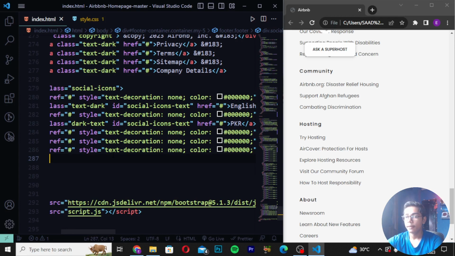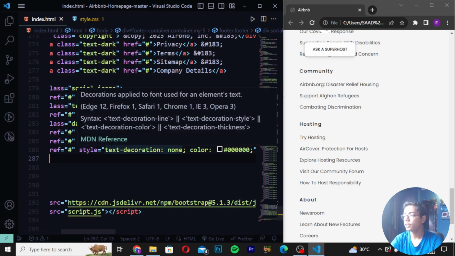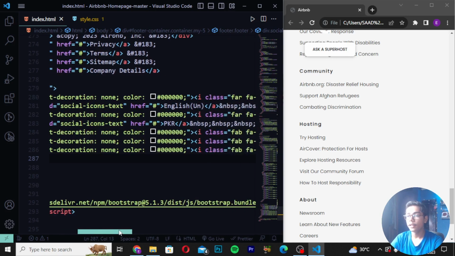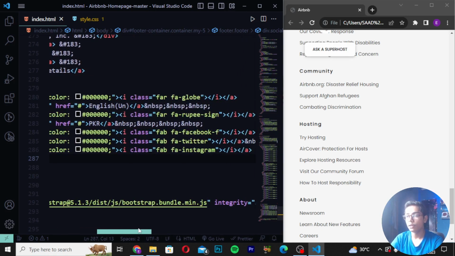If anything is having a problem, or if anything has a spelling mistake, correct it, because otherwise your project will not look good and your icons will not be styled here. I think we are getting some error here, because of that the style is not working. I have written the class as social icons, which is perfectly fine, I think. Then I have written the class as FAR float, which is also written perfectly.